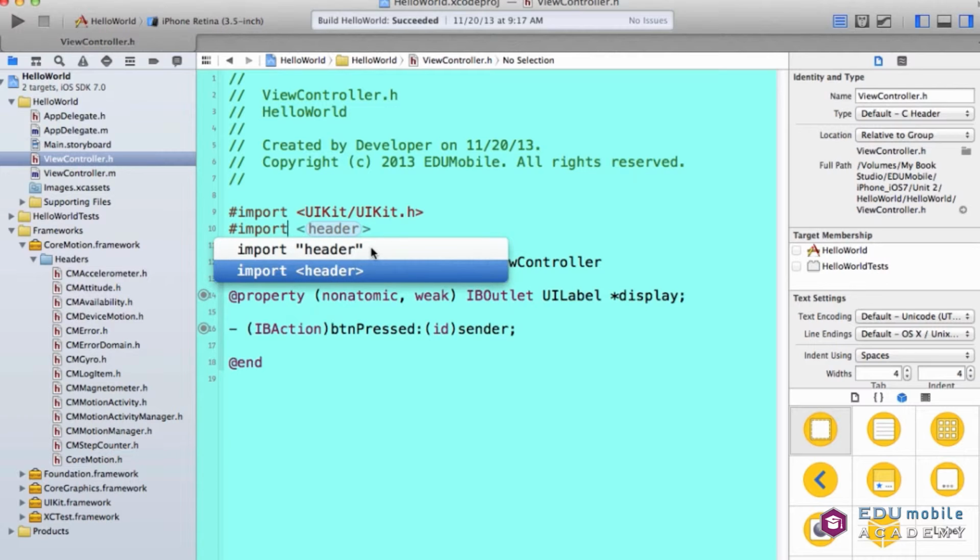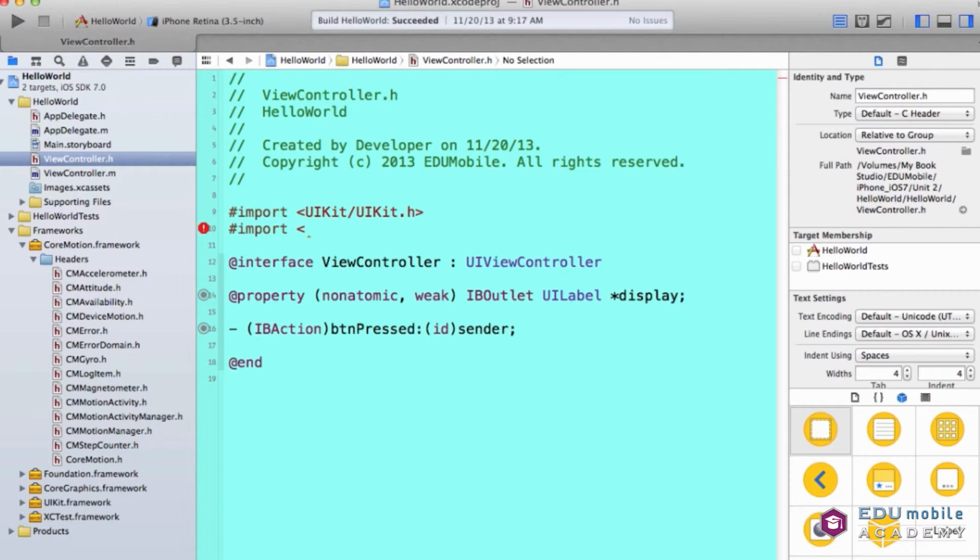Classes that we create, we will link in with the quotes. Classes that are already in the frameworks, we link in with the angle brackets. So we import, and then we import the framework name followed by a slash, and then the header file. So in the case of UIKit, we can see the import above that, UIKit/UIKit.h.